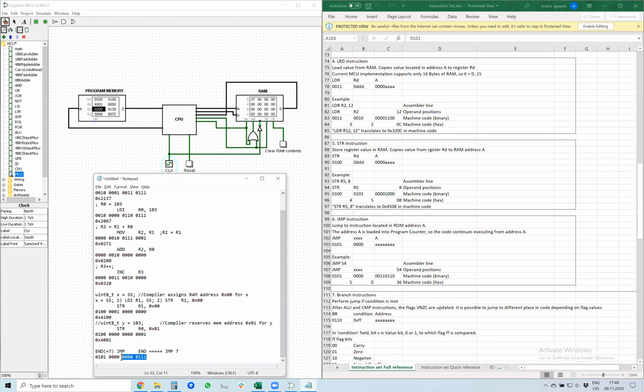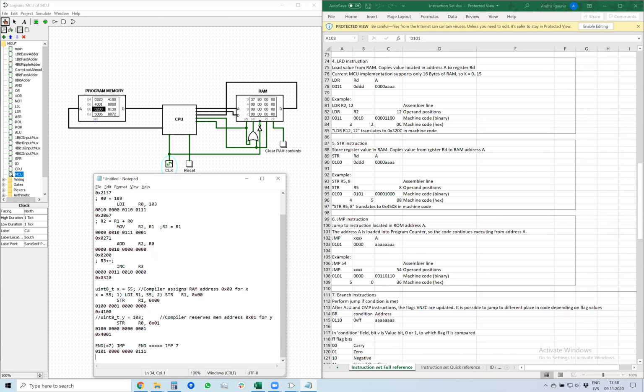So 7 in 8 bits. Our flash memory is 256 bytes in this case. In hexadecimal, 0101 is 5, next is 0, 0, and 7. 5007 means jump to line number 7, which says jump to line number 7 forever.